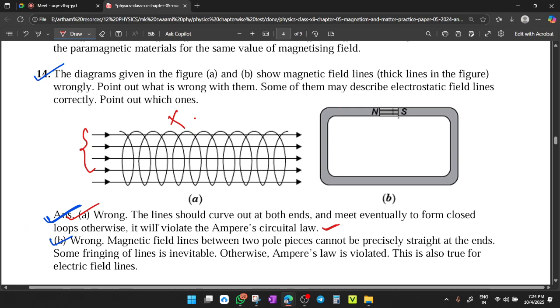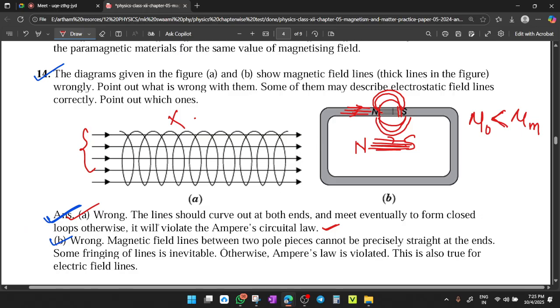Now here, north and south. When there is a material, all the magnetic lines of force propagate inside the material in a parallel way. Okay, that is fine. But here there is an air gap, and the permeability of air is very much less than the permeability of the material. So the lines of force do not want to follow the same path, and they will definitely fringe out at the air gaps. So this is given wrong.